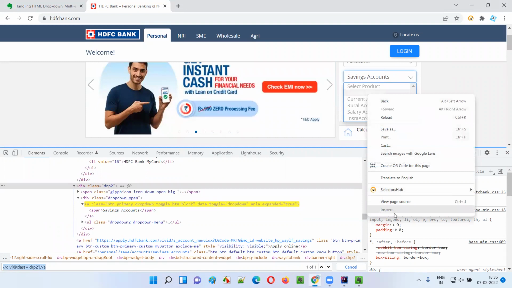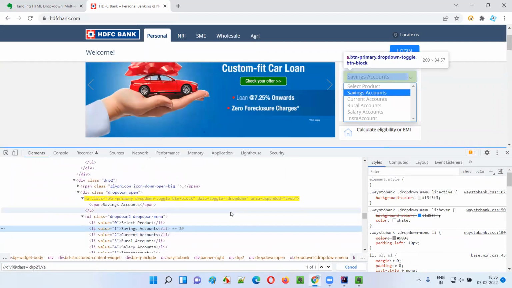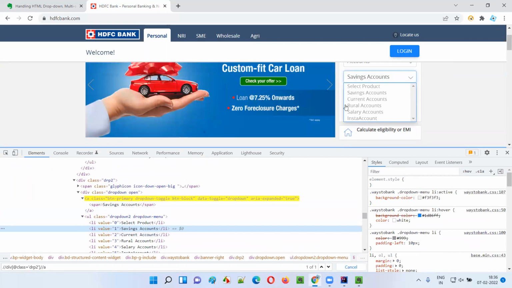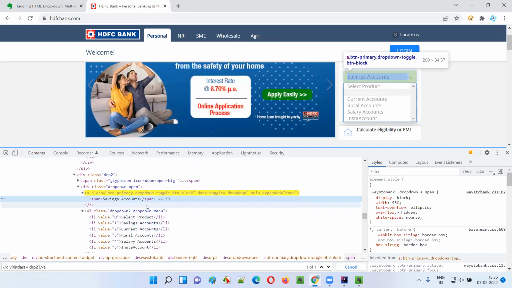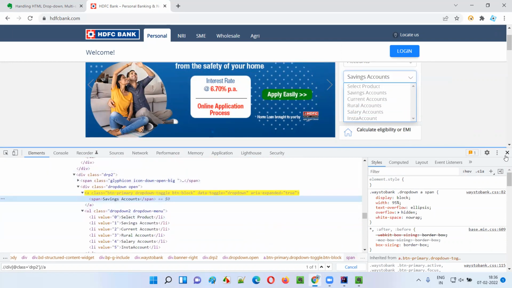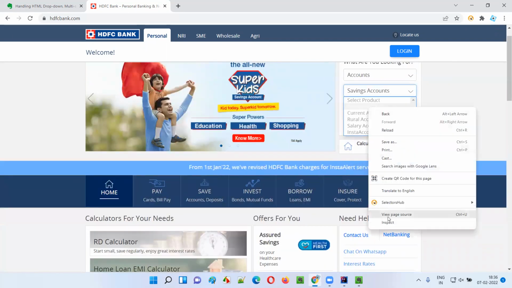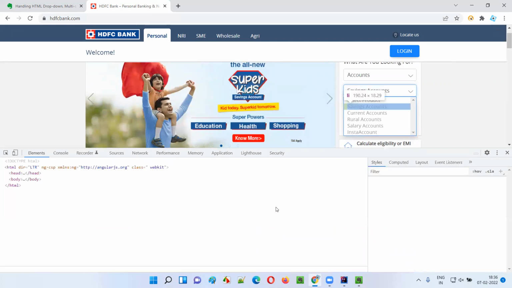I'll inspect the savings account. If you inspect the savings account, guys, here, what is that actually? So let me do one thing. It's not coming properly. Savings account, I'll inspect again.